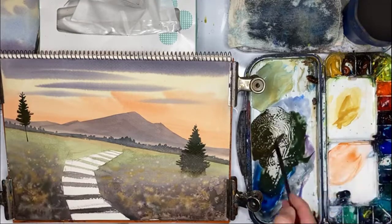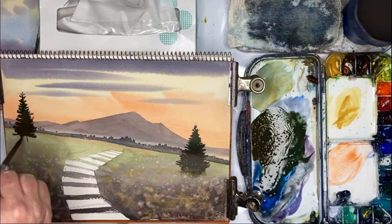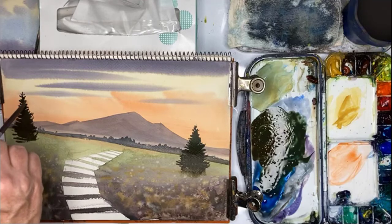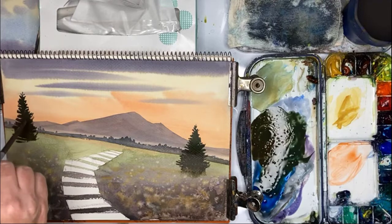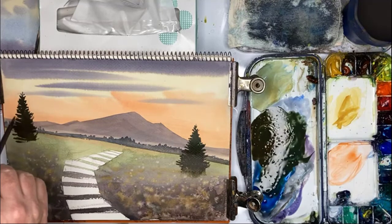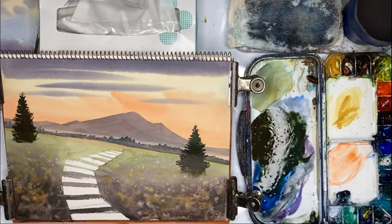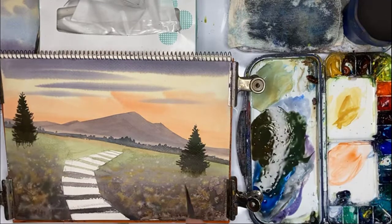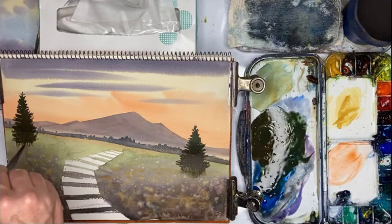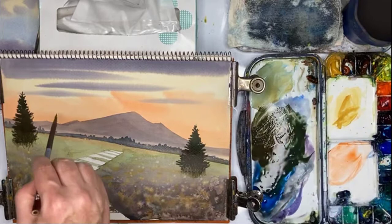So I'm doing the same thing again on the other side. And once again, maybe I didn't quite get enough dry brush effect there, which is why I'm going over it again. I should have been able to do that the first time. But there you go. And now what I'm using is maybe my liner brush and pure water, and the water goes up into the wet paint and it creates a lovely edge.